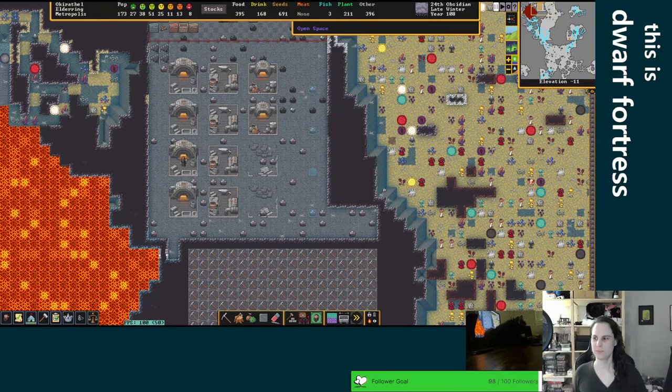Dwarf Fortress. We're gonna keep doing Dwarf Fortress. I'm gonna turn my sound down a tiny bit. Everything's working, right? We got sound, we got me, we got cat, we got dwarves. What more could you want?